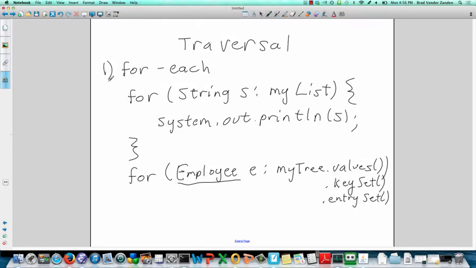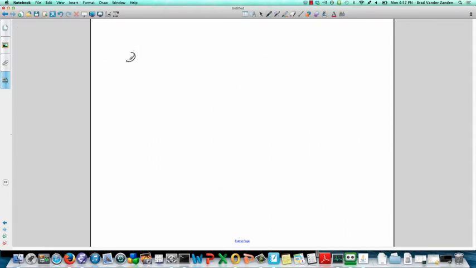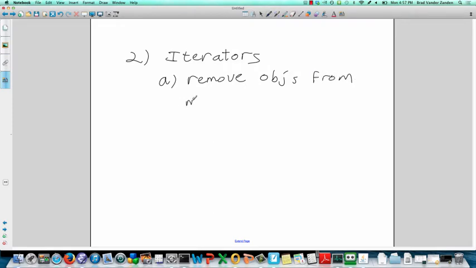It's the preferred one, but a second way to do traversal is to use iterators. And there's two reasons why you might use iterators. First, you must use them to remove objects from the middle of lists. So if you want to remove objects from the middle of a collection, you would use an iterator. And then sometimes you have multiple parallel traversals, say of two lists.